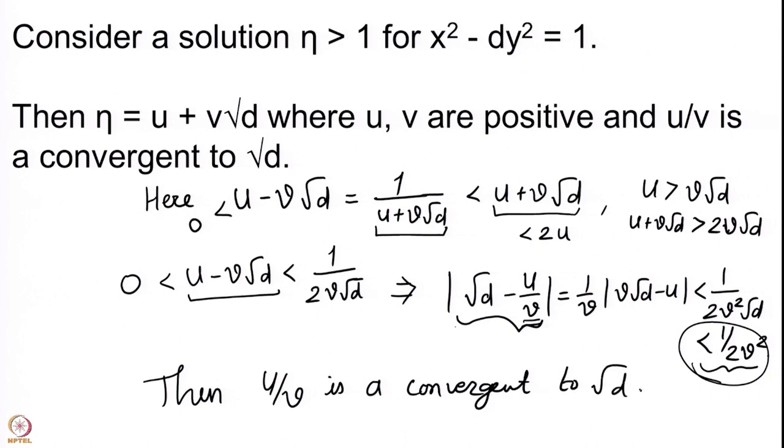To root d. So, this is some nice situation because we wanted to find a non-trivial solution to x square minus y square d equal to 1, and any such non-trivial solution bigger than 1 has to be a convergent to root d. We are happy with solutions bigger than 1 because all other solutions can be obtained by taking the inverses of these solutions in Q root d and putting a plus minus sign. The plus minus sign will not change the value of the norm, norm will still be 1. So, we are looking at solutions which are bigger than 1 and satisfy x square minus d y square equal to 1. Any such solution should give you x upon y to be a convergent.